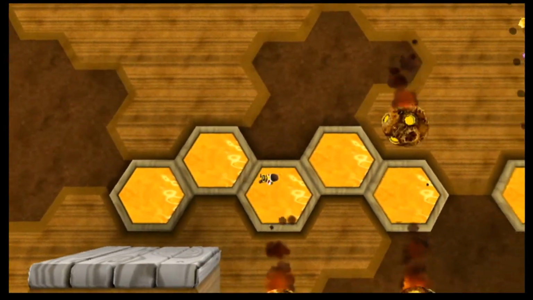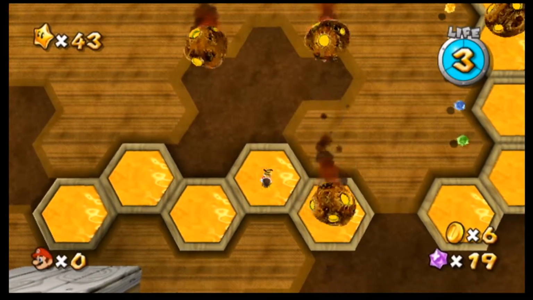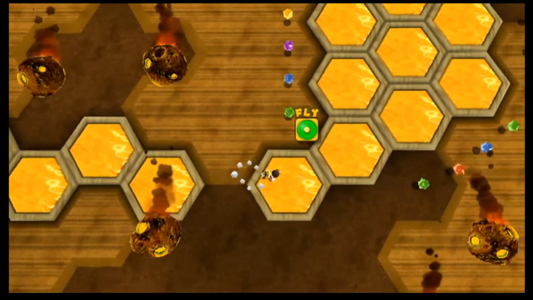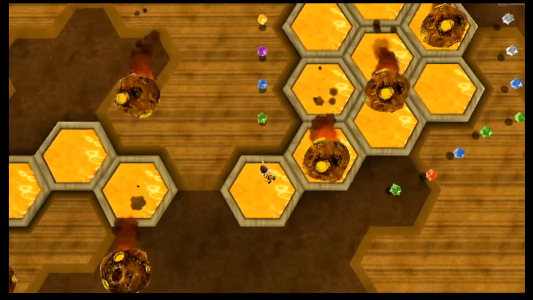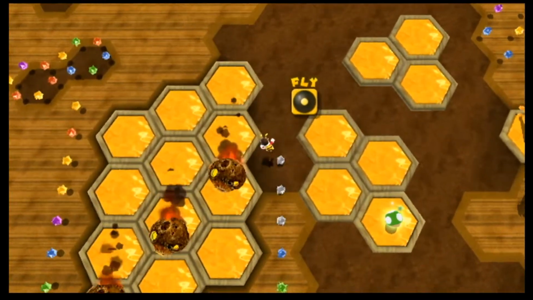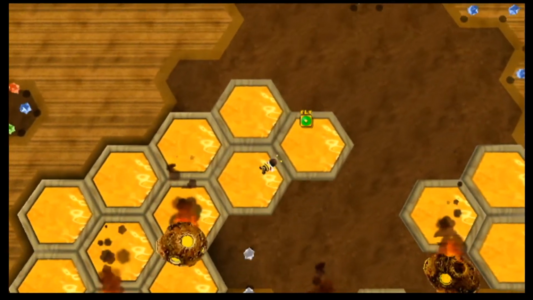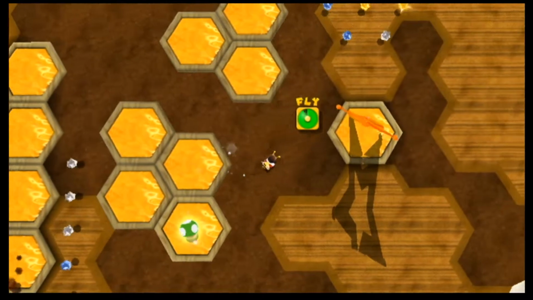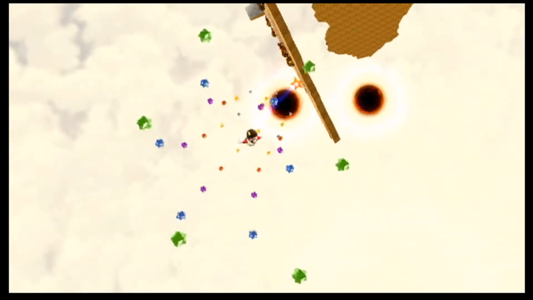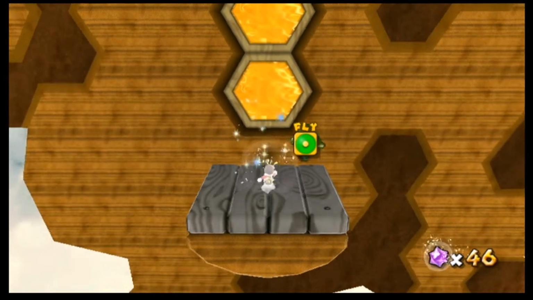And now there are these things. That's always good. How do we get away from these? This is kind of hard. There we go. Jump. There we go. Oh no. Okay. So I'm just gonna fly like this. Oh no. Grab onto the wall. Okay. There we go. Off to the next honeycomb. Got lots of star bits.